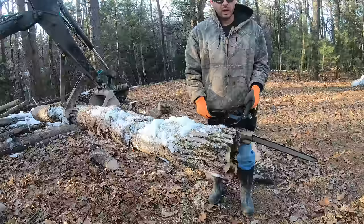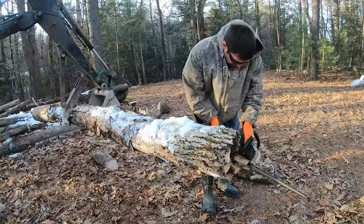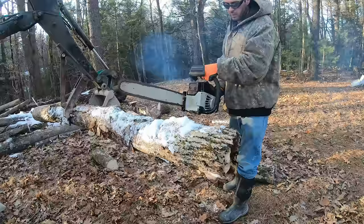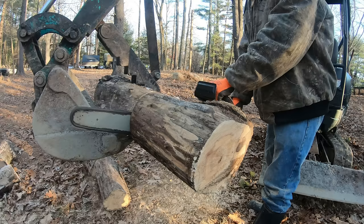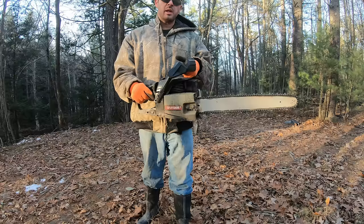So let's give this thing a try. So this chainsaw seems like it's running very well now. It's starting pretty easy, it idles well, it has good power.